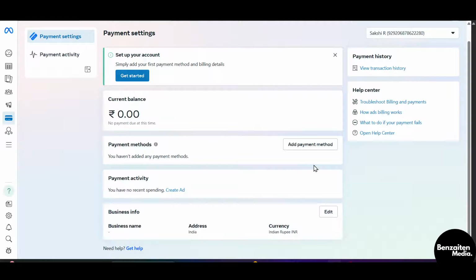Click on that and then you will see two options to change and remove. So if you want to remove it, just simply click on remove and your remove request will be sent to Facebook ad, and within a few hours, your account spending limit will be removed. So this is how you can remove account spending limit on Facebook Ads Manager.